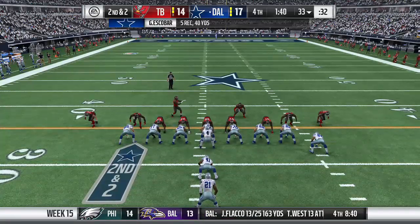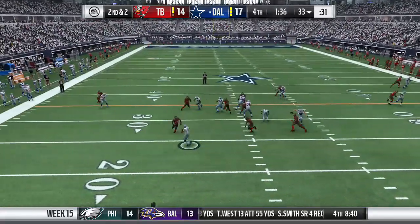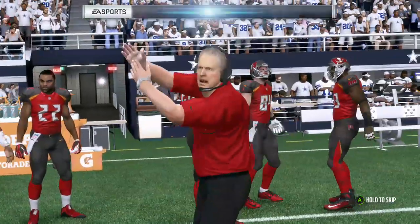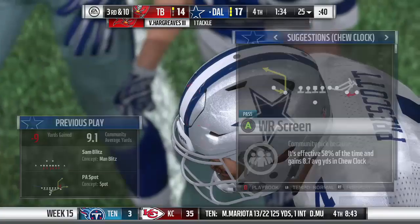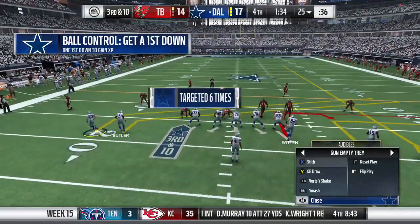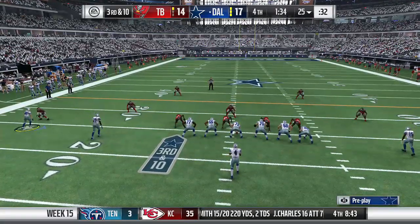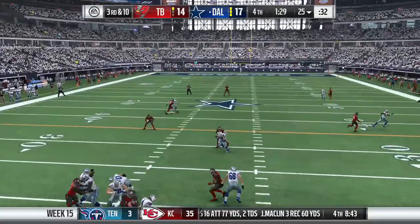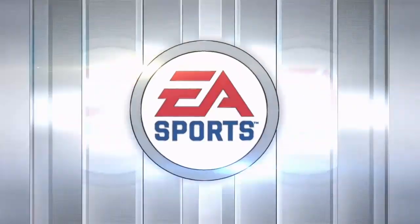They come out with 1 back and 3 tight ends. Looking to throw. Prescott able to shake him off. And he can't get a throw away. He's taken down. So the defense had a chance to catch their breath, and now they're back out and ready. And the O-line will have to do a better job protecting here on 3rd down after that sack. They come out 5 wide, 3 of them to the right side. Here's Prescott surveying the field. And he can't get a throw off. He's taken down.